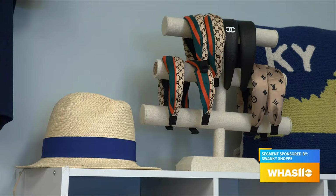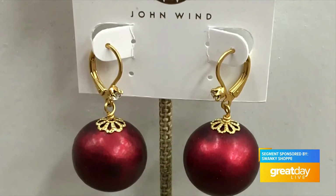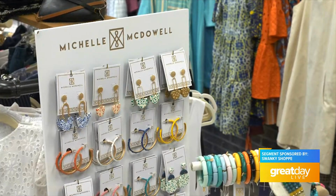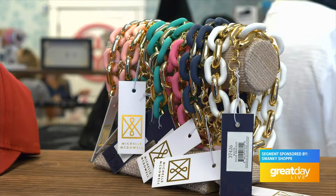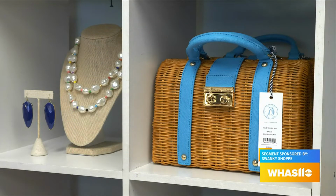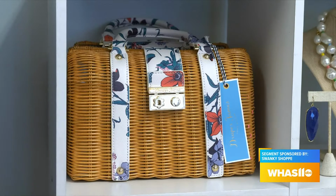Absolutely. Even down to the accessories that you carry, the jewelry. These are lots of great names as well. Talk about those. Yes, we do have lots of good accessories. We have fun stuff like John Wind, who's just a classic kind of person. All of his jewelry does that. But then we also have super fun, eclectic stuff that's just bold colors and bright. But that's kind of my personality. I'm a good mixture, I think, of old vintage, but also very loud and trendy. So that sums up the store really well. It really, really does.